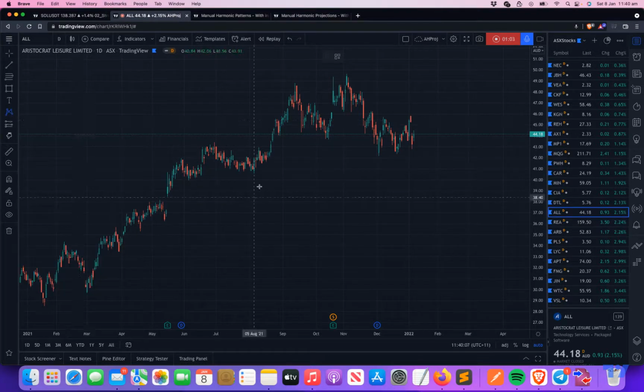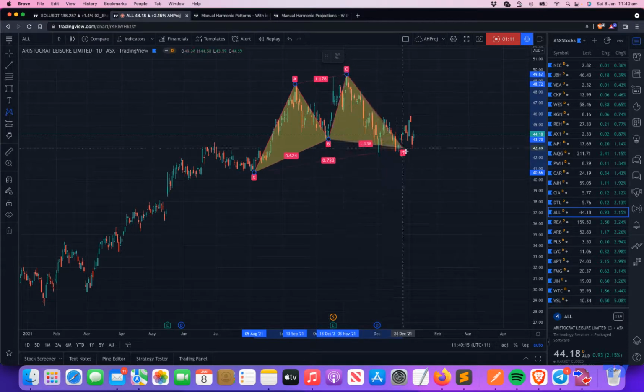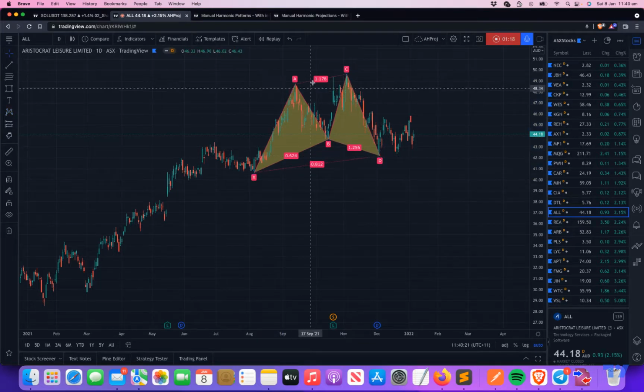So you select X, A, B, C, and D. This is a harmonic pattern. But the TradingView tool doesn't say that it's really a pattern. It just tells you what the ratios are, so that you can refer to the pattern ratios and see if that belongs to any pattern.